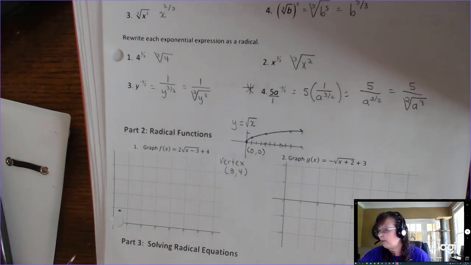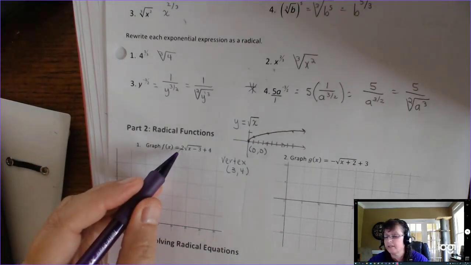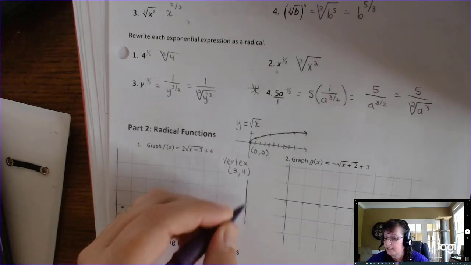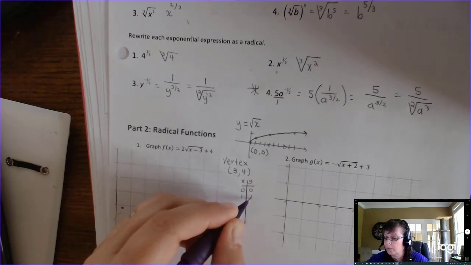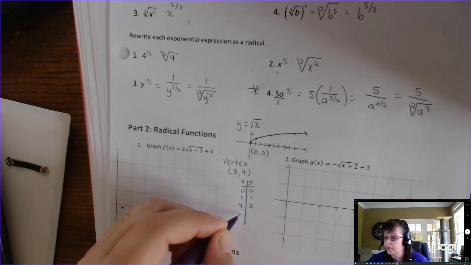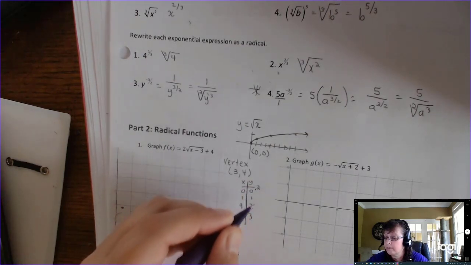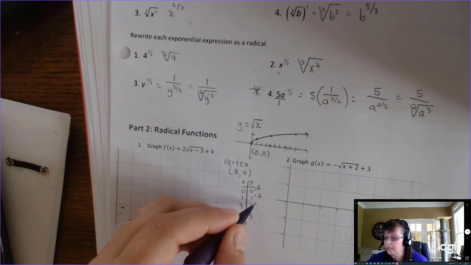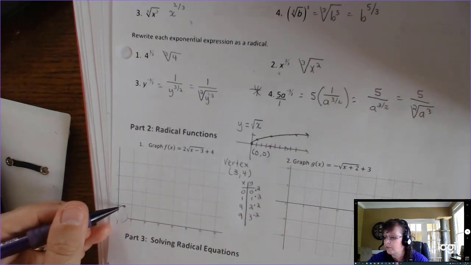Okay, now what does this 2 do? Well, if you recall, it's going to vertically stretch it by a factor of 2 because it's outside the function. So what's going to happen is you can take these ordered pairs from the parent function, 0, 0, 1, 1, 4, 2, 9, 3, and just multiply the y coordinates by the factor of 2 and then just use that as your pretend origin.